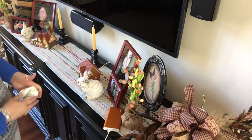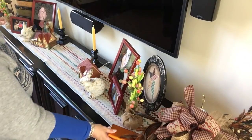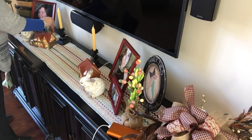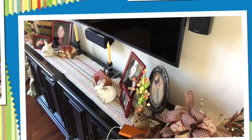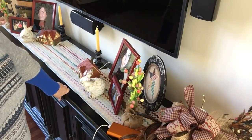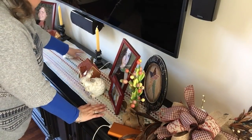Somebody complained about seeing the back of my head last week. Sorry about that. I do have to move around a little bit. All right. I think that looks okay for now. Not sure about the Holy Family there. That might be a little much. So that's it for now. I'm going to leave this up here for now, and let's move over to the ivy table. We're going to put everything on the ivy table except for the centerpiece that I'm going to make for there and a funky bow.